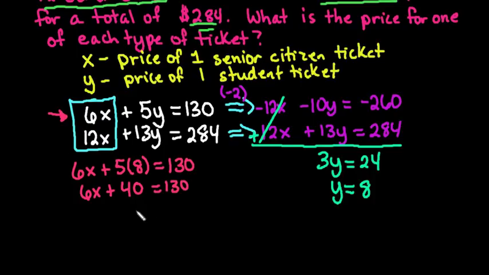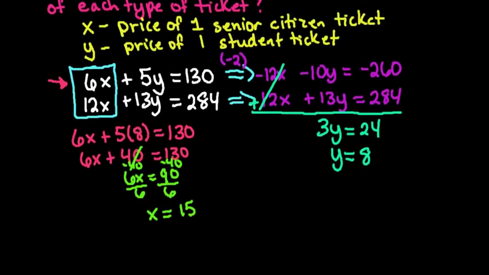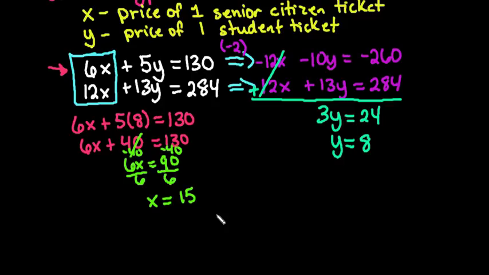And then when you subtract the 40 from both sides, we get 6x equals 90. So all I did was subtract the 40 from both sides to get that to cancel out. And then if I divide both sides by 6, we end up with x equals 15. Okay, so now when you're going to write in your answer, it's very, very important to remember which one is which, which is why we put this down at the beginning. Had you not put this down at the beginning, you might mix it up when you're putting in your answer. So it's very, very important to know what each of your variables represent.